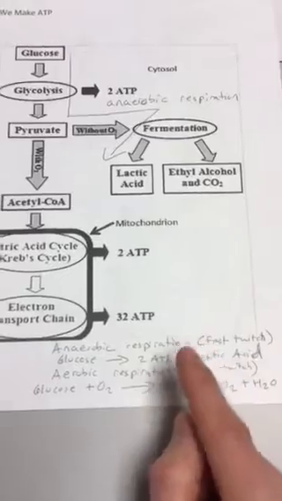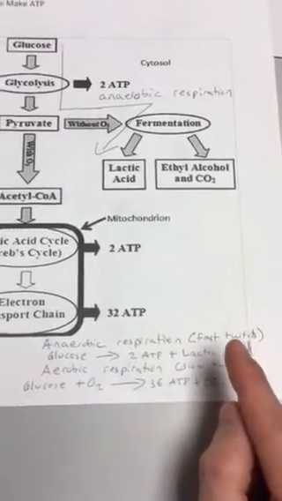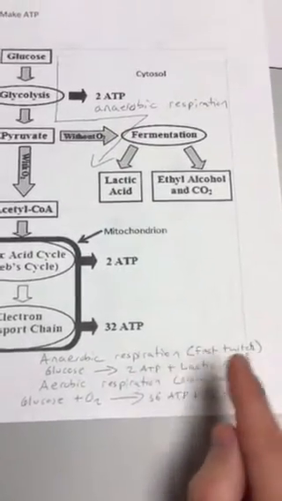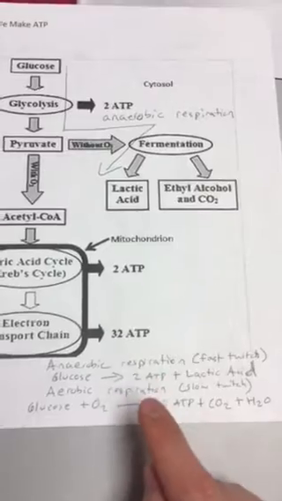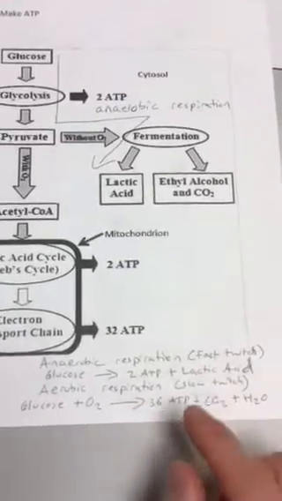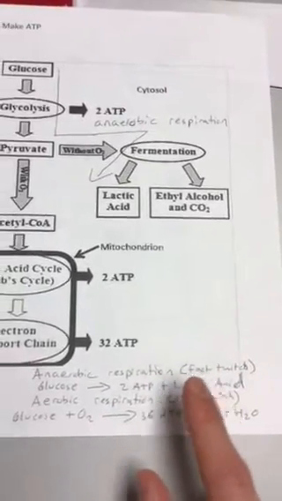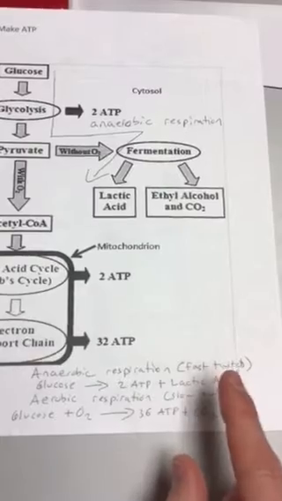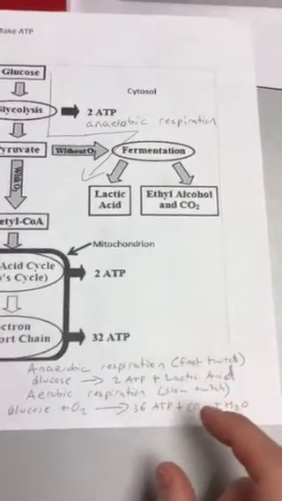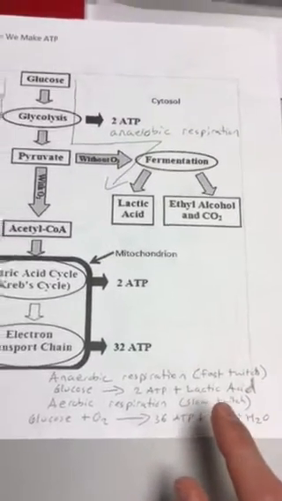Now, we'll see that anaerobic respiration, I have fast twitch written here. That doesn't mean that fast twitch only gets its ATP from anaerobic. It just means it gets the majority of its ATP from anaerobic. And slow twitch gets the majority of its ATP from aerobic. What's the difference here? Well, I have read multiple times that your strongest fast twitch muscles can have as few as like 5 mitochondria, versus your slow twitch muscles can have over 1,000 mitochondria. So pretty distinct difference between how these things can make ATP.